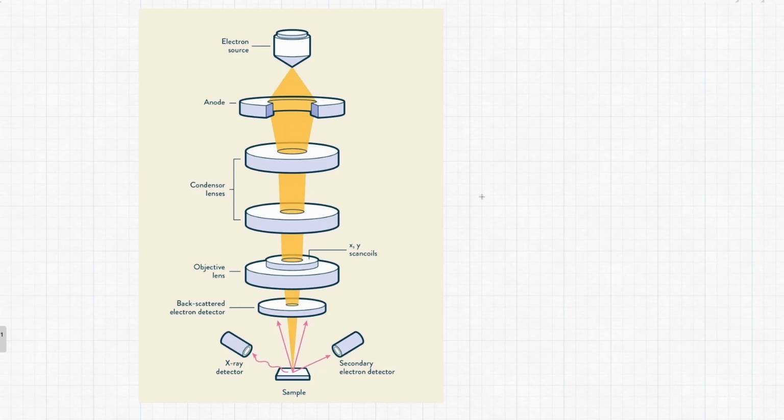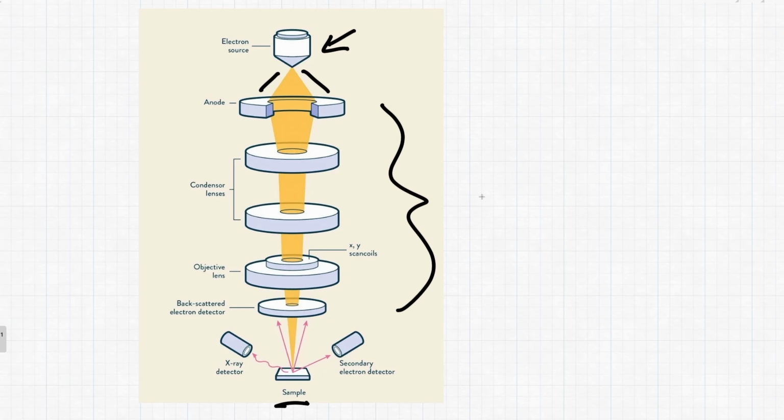So this is a simplified diagram of a scanning electron microscope. You can see at the top, we have an electron source. This is what generates the electrons that are used to image our sample down at the bottom. The electrons come out in a pretty wide arc, and so we need a variety of electron optics here in the middle to focus and collimate those electrons to something useful.